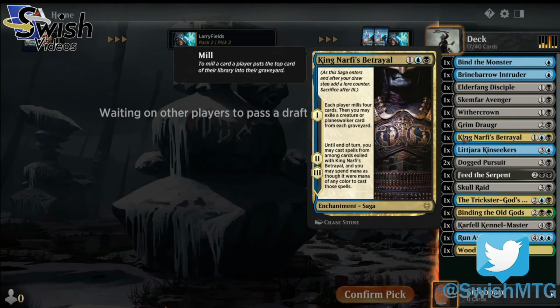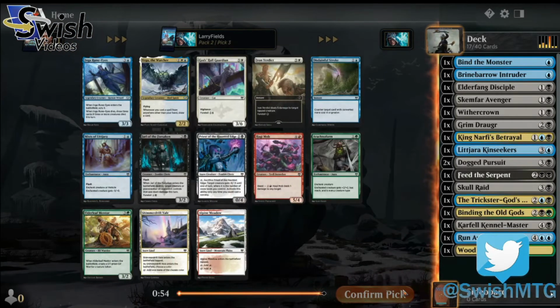King Narfi's Betrayal. Each player mills 4, then you exile up to 1 creature card from each graveyard. On chapters 2 and 3, you can cast cards exiled with this card and spend mana as though you have mana of any color. And then I love the art. The art looks like Thanos, and how descriptive they have been in the little assembling of it. It's just too good.